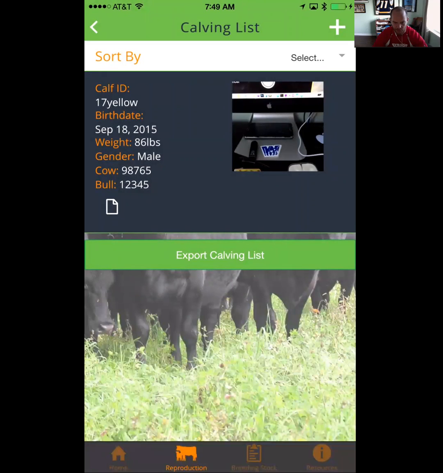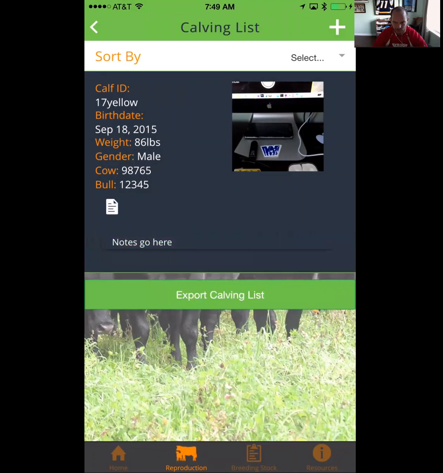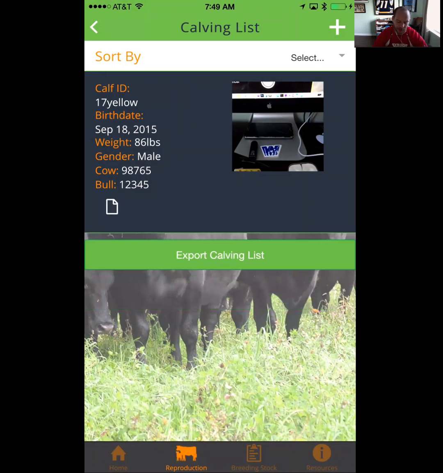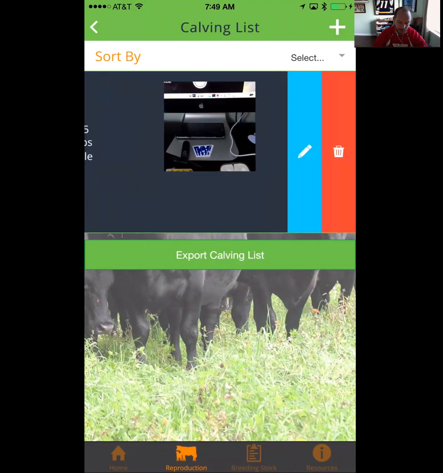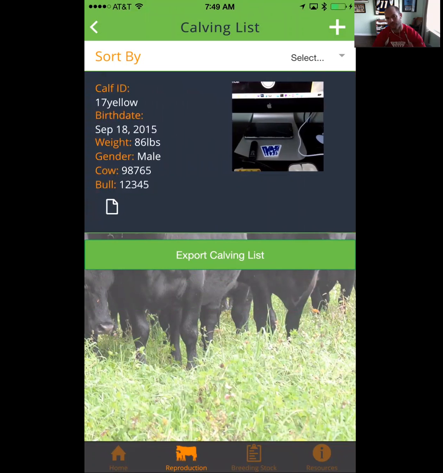If they click on the little note there at the bottom, then they can see the notes that were typed with that calving record. Again, a swipe from right to left will reveal either delete the calving record or edit that calving record. If they do want to export this list, the easiest, most efficient way that I could have the app do that was to simply do it via email. I've tested this. It works out great. The user should be able to easily email, as long as they have an email account set up on the phone, they should be able to easily email this record to themselves, and then they can simply copy what shows up and paste it into Excel.